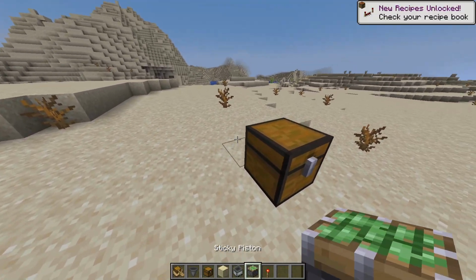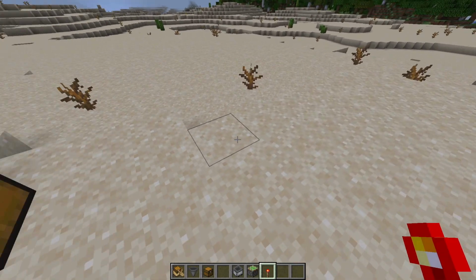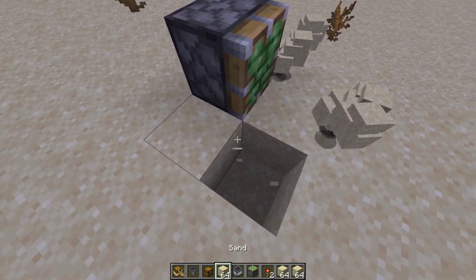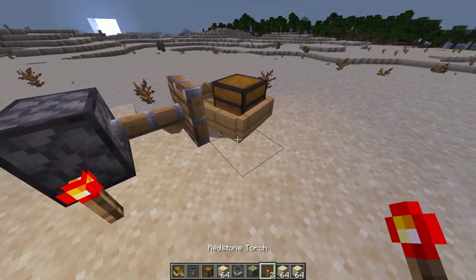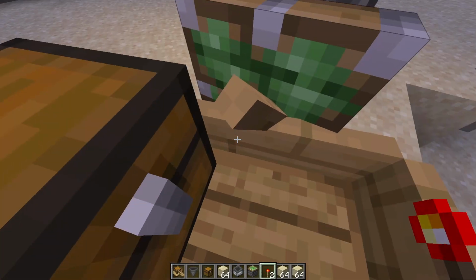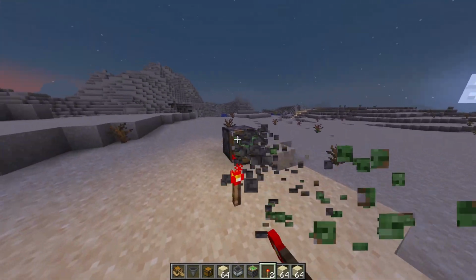Another thing is that normal chests cannot be pushed by pistons. So if we wanted to, say, get all the sand that we have from here over to here, we can't push this with a piston. If the chest was gone, then we could push the piston all day long, but it just doesn't work like that. But with the chest boat, we can actually push it with the piston. And so then we could get another piston and push it, and then we could put all of our valuables in the chest boat and keep pushing it. And we can get the chest boat wherever we want.